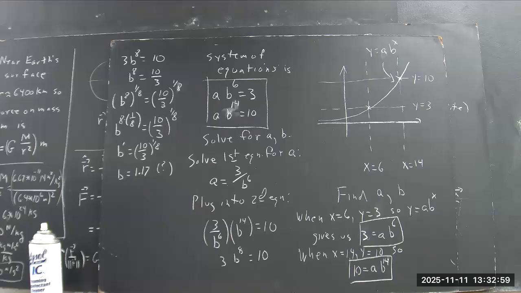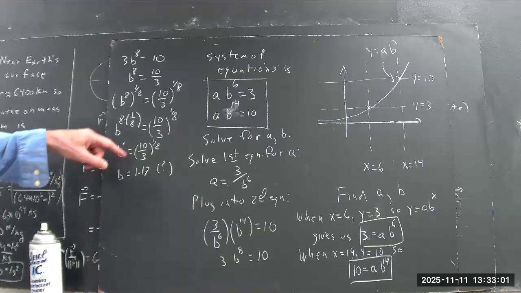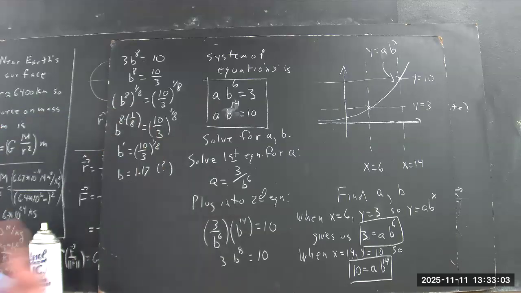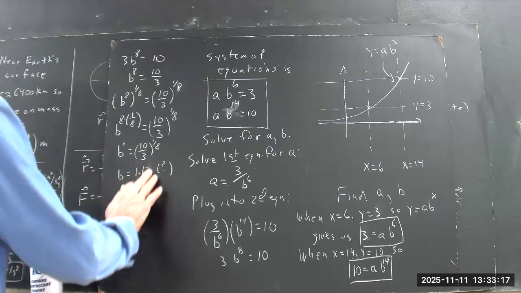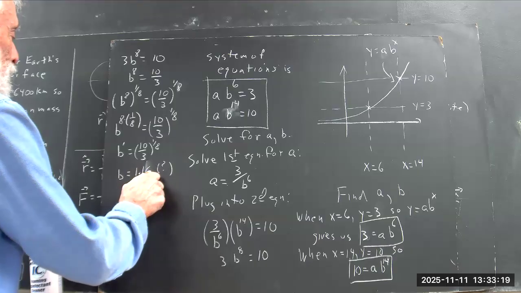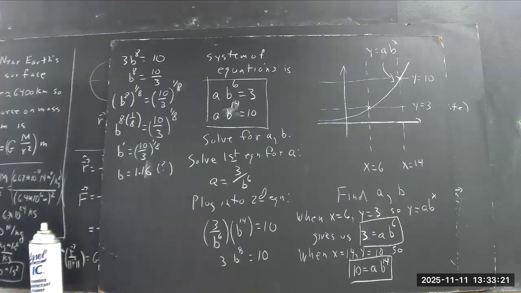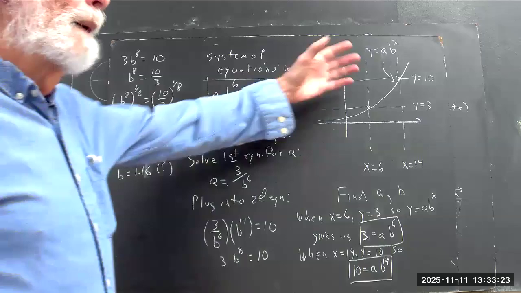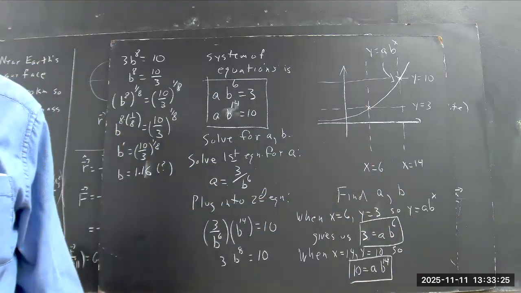Now that could also be, and is, the 8th root of 10/3. You know how to deal with it. Did I get it? 1.162. So 1.16 what? 1.162. You better get that thing fixed. Okay, that rounds off to 1.16. Now hang my head in shame. I seem to be incapable of copying the right number when it's right there in front of me.